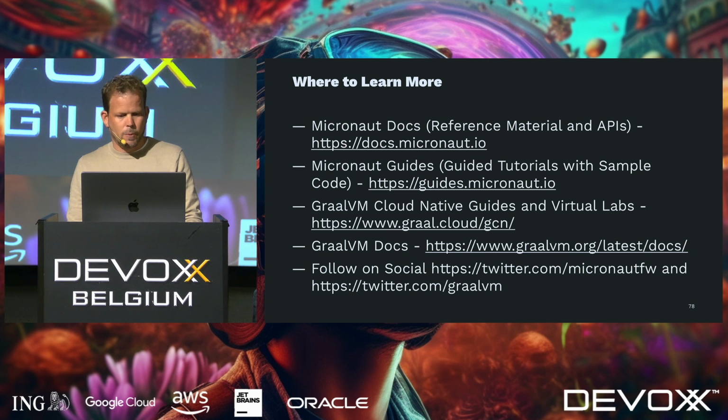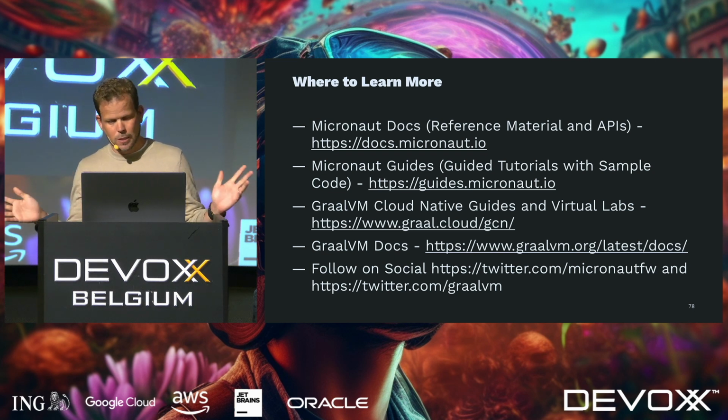Okay, so we're 5 minutes left. Where to learn more? You've got the Micronaut documentation. You've got the Micronaut guides. The guides infrastructure in Micronaut is incredible. The day after a release, we bump the version. It runs all the tests. All the guides are tested, updated, run, and refreshed automatically.